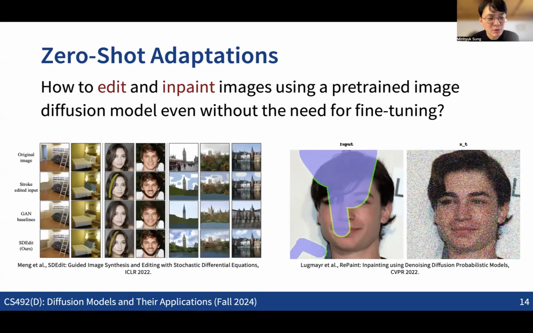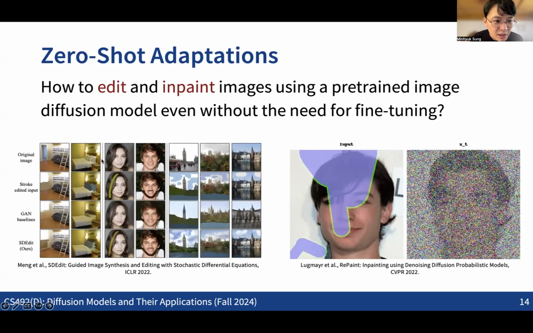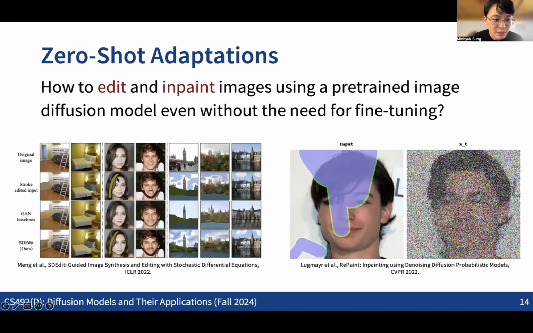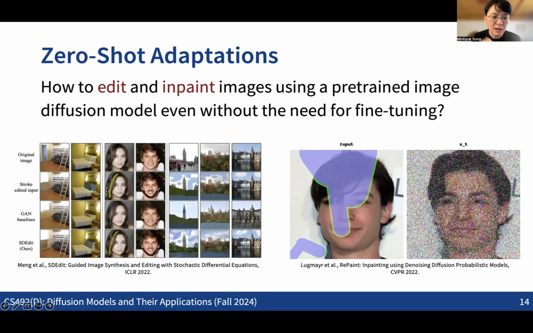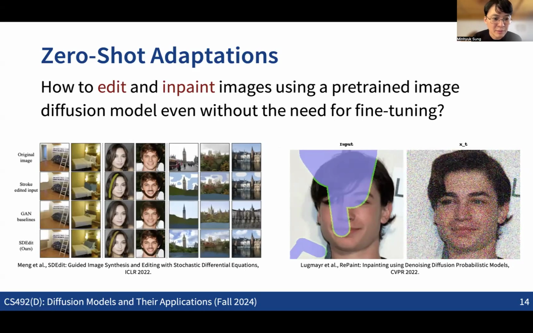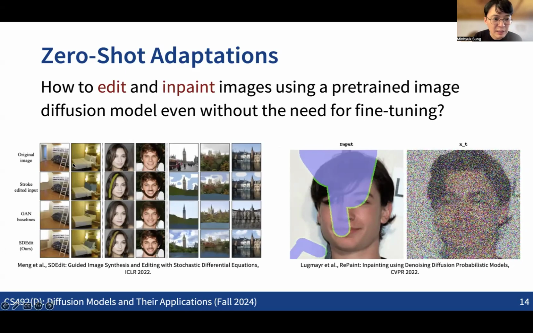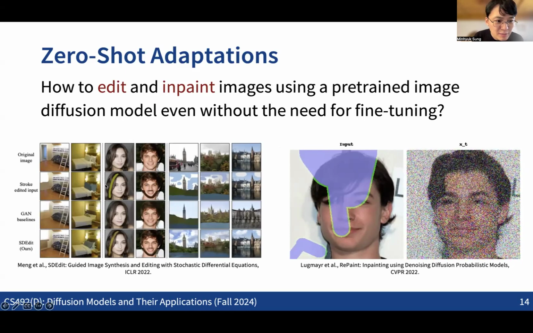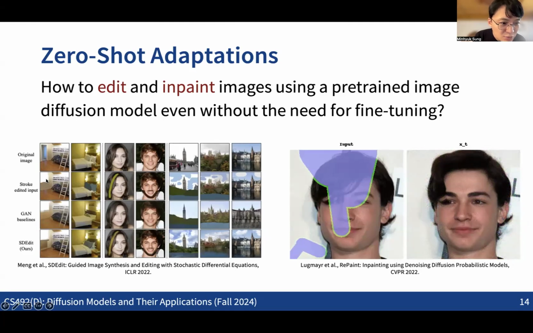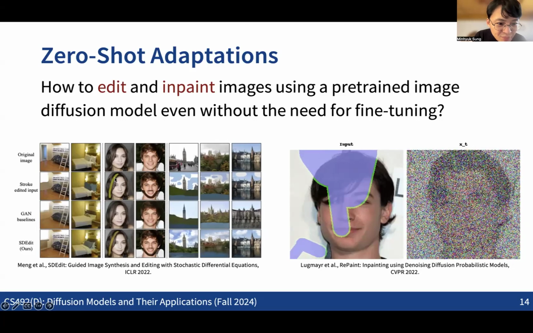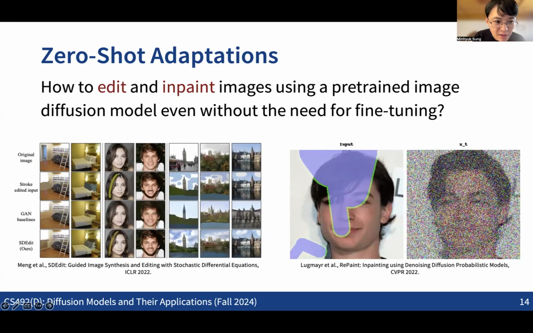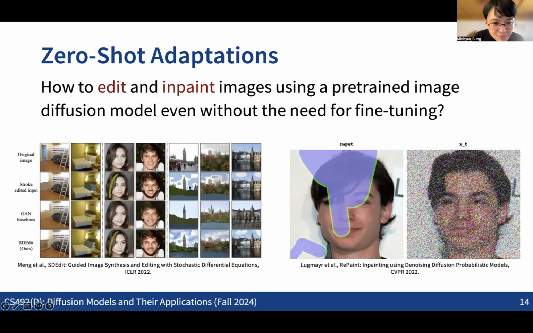So basically what we want to do is have some condition, for example, some strokes drawn over images. On the left-hand side, the first row is the input image. And we are adding a stroke, so that for the first one, we want to remove the doors here. And we also want to color the hairs a little bit in the second column.